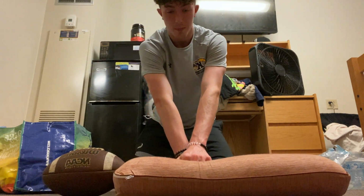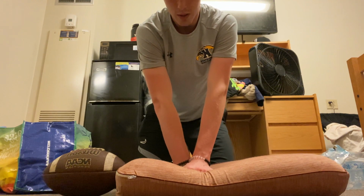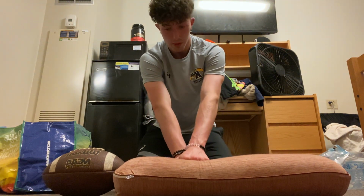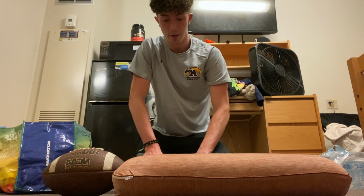And when we get to this position, it's going to be easiest if we get over top of this person's chest and let our body weight do the compressing. It's going to be a lot harder to deliver force for these compressions if you're leaned back here and only using your arms. It'll also make you tired a lot faster, which is not good, because it's hard to perform CPR and help this person out when you yourself are tired.